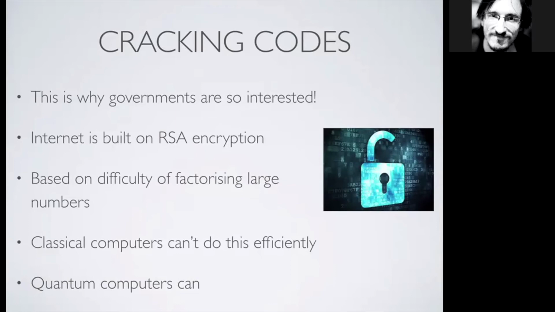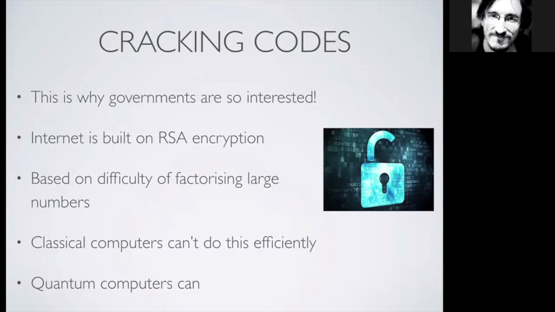And what that means is that if today someone had a large quantum computer and they could use that to apply Shor's algorithm, they could take the public key that you use for communication with WhatsApp or whatever, and is publicly available. They could factorize it and immediately know what your private key was, and then read all of your messages.